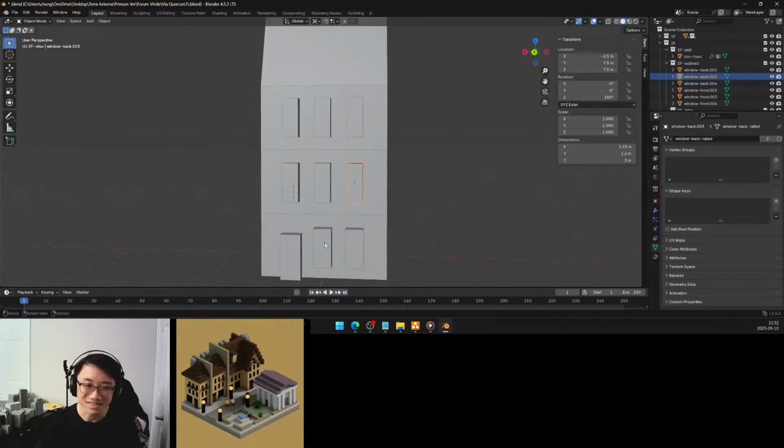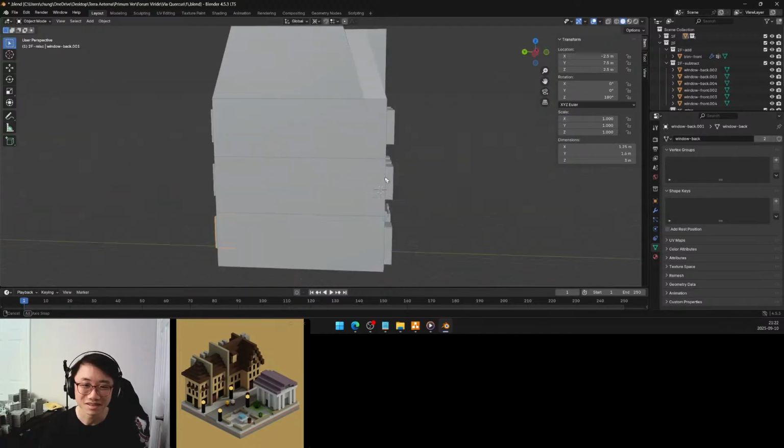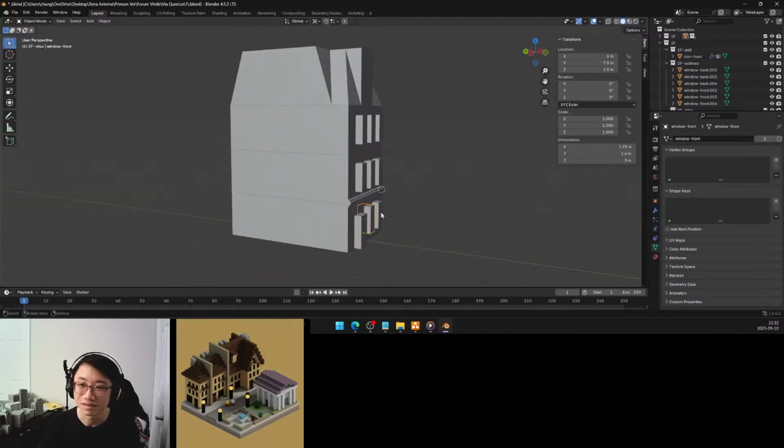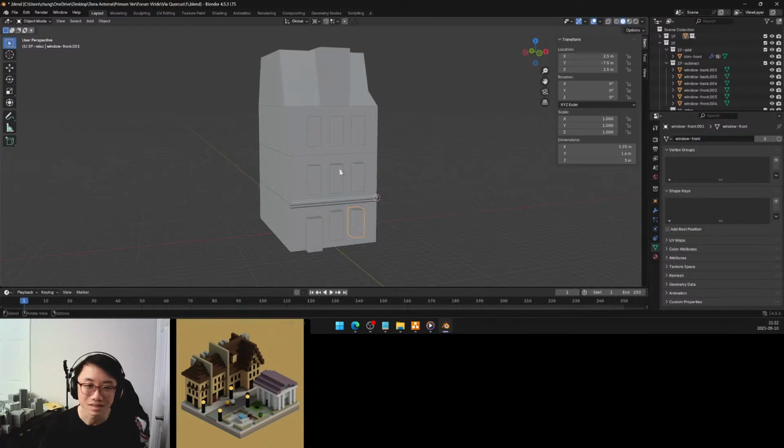Unless I intended to do that. Oh my goodness, this is so silly. Okay. All of these are now base size.